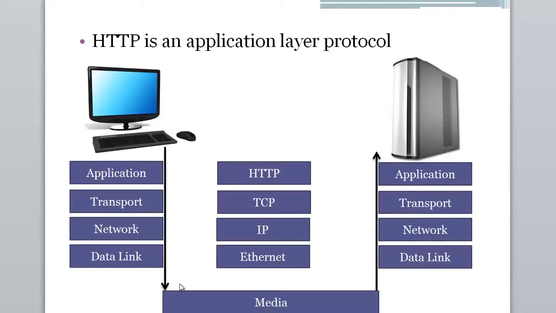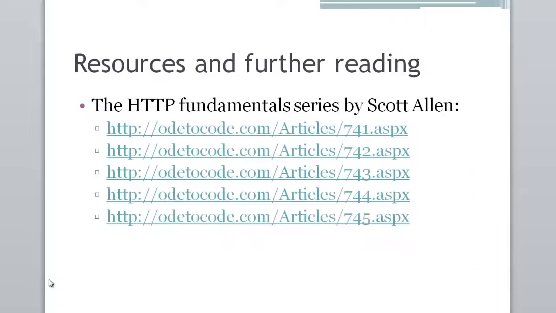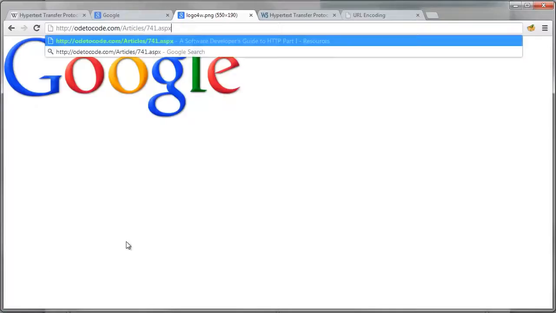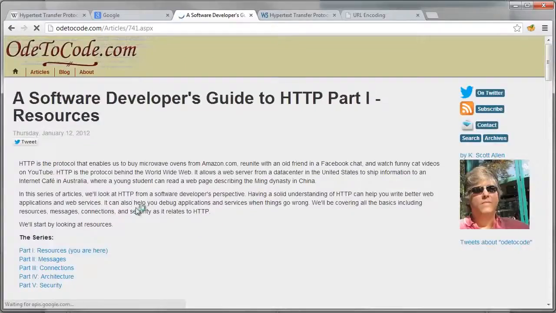I really only scratched the surface, in a very light way. If you would like to learn more about the HTTP protocol, there is a very nice series of articles. Actually, these presentation slides are based on the HTTP Fundamentals series by Scott Allen on odetocode.com, and it's a really great website.